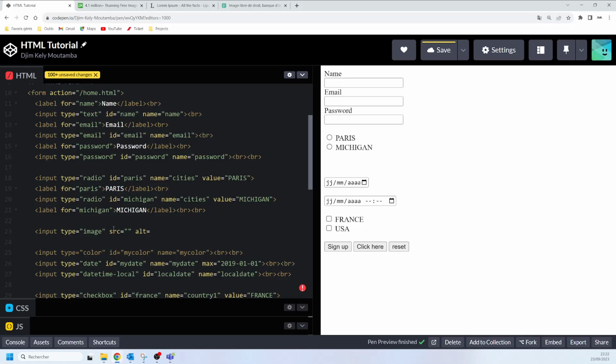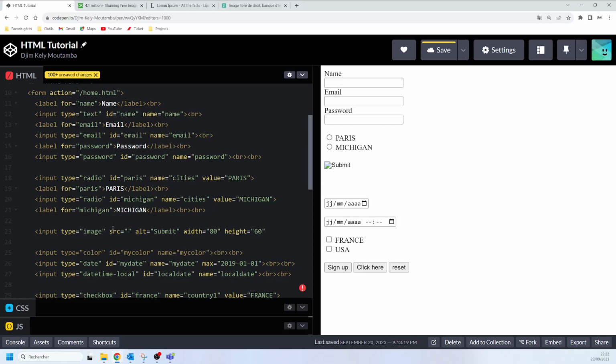I can also specify the alternative text. I will say submit here. What else can I add? I will say width, for example, would be 80. The height may be equal to 60, like this, and then close the bracket.